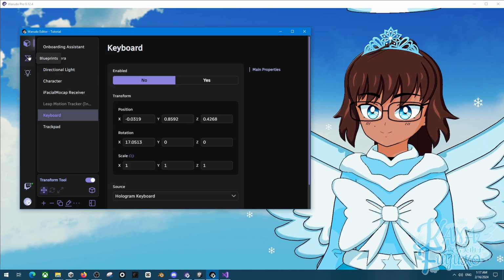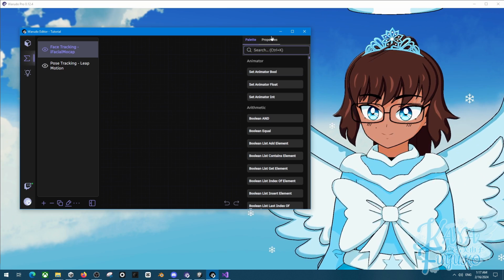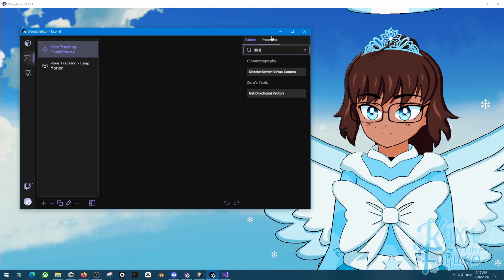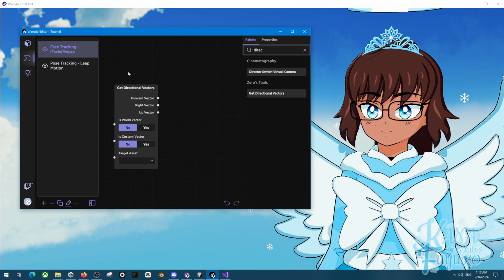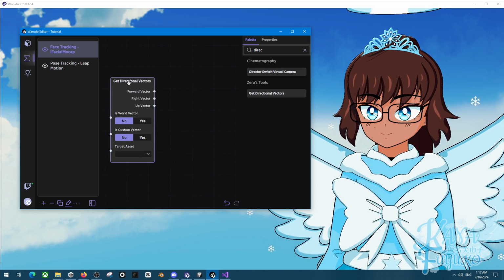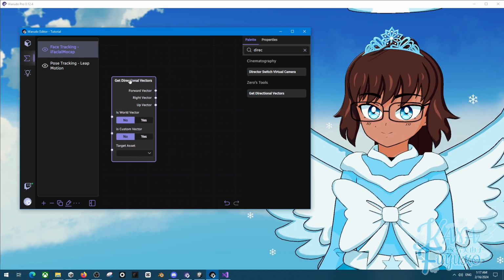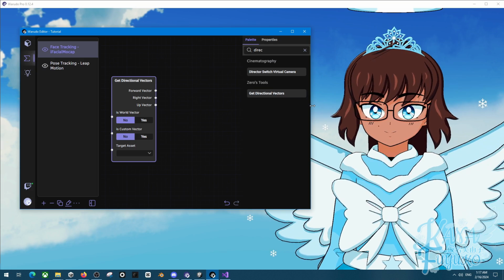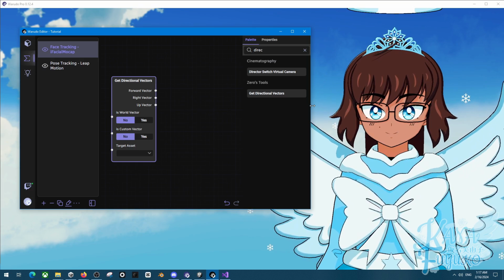And then here in the blueprints, this is where you can have custom nodes as well. So let's say, for example, Zero Skies directional vector nodes. This node is not native in Warudo, but thanks to custom scripting, I'm able to actually utilize this node to have a much more accurate movement blueprint. So I can use, let's say, my keyboard to control my character from one place to another, as if it was in a video game.